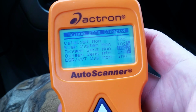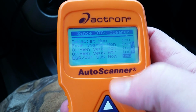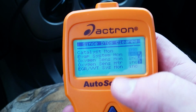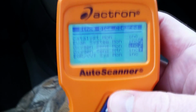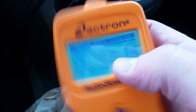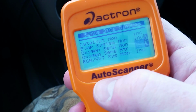The rule in New York is that you can have one of these drive cycle monitors incomplete and you can pass inspection. You can't have two. Of course, you can have 0, but you can have one. So the key is to drive around with this Actron plugged in, and in approximately anywhere from 5 to 10 miles, all of these drive cycles will start completing and they'll just start falling off.